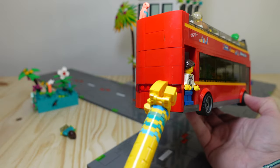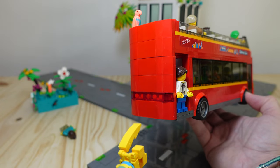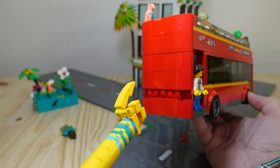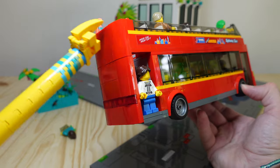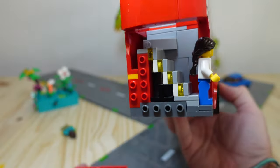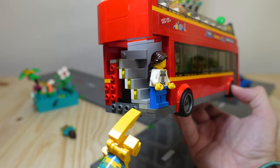All right, and this bus got an all new back section. Before it was all brick built with, you know, studs on top, and it did have a rear split window in the back. But now it's all built with studs facing to the side. And this is just a big attachment right there, so I'll go ahead and take that off. And those are my stairs. And the stairs even have lights, so they can see as they're going through.